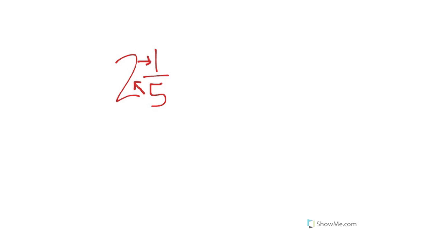What we're going to do here is we're going to do 5 times 2. Okay, 5 times 2 is 10, and then I'm going to add 1. Y'all see the operations? Okay, 5 times 2 is 10. 10 plus 1 is 11, and the denominator is going to stay the same. Super easy. Let's try another one. Let's do 3 and 2. Well, let me spread it out a little bit. Let's do 3 and 2/3.